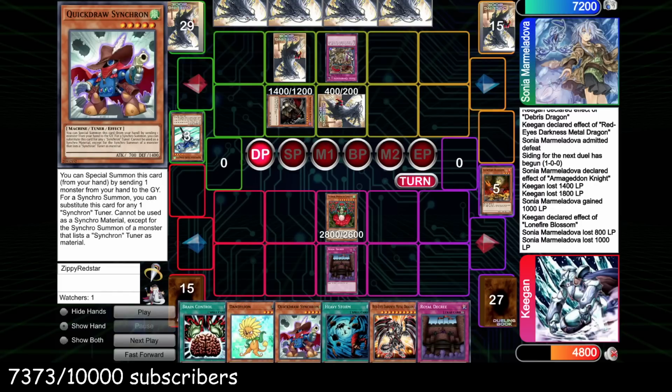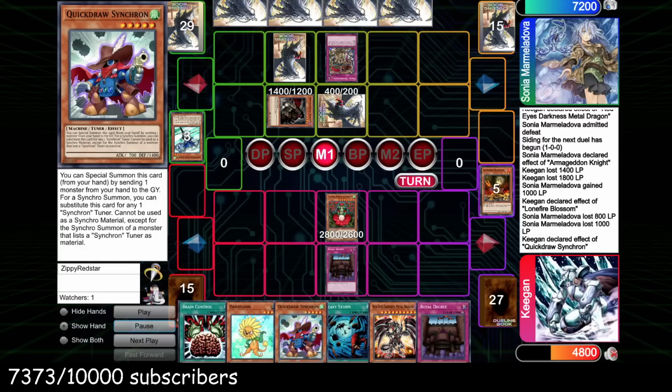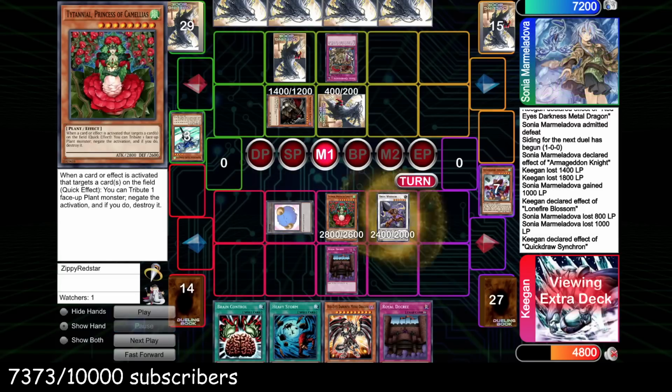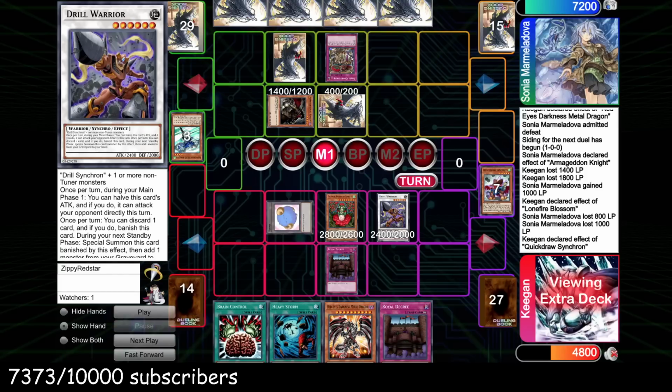It's actually really, really good. So I go ahead and go for the Quick Draw because not only is this going to give us a token to activate our Titanial with, it's going to give us a Drill Warrior that we can start looping as well. So we summon the Drill Warrior, and then I believe we just attack both set monsters.